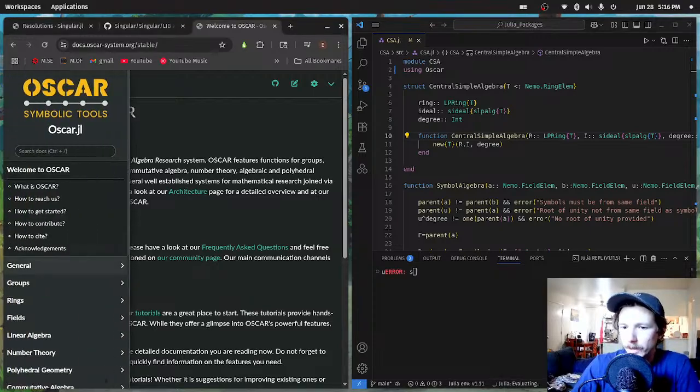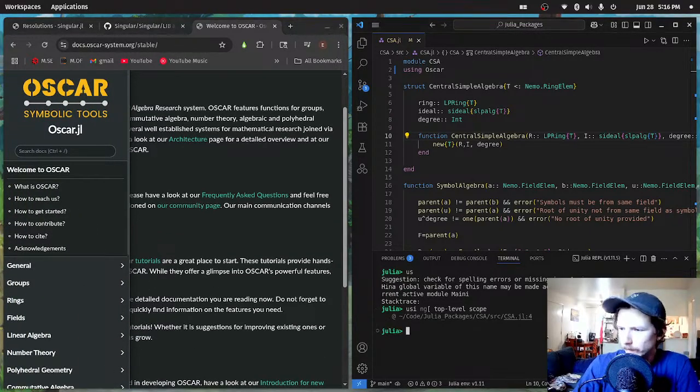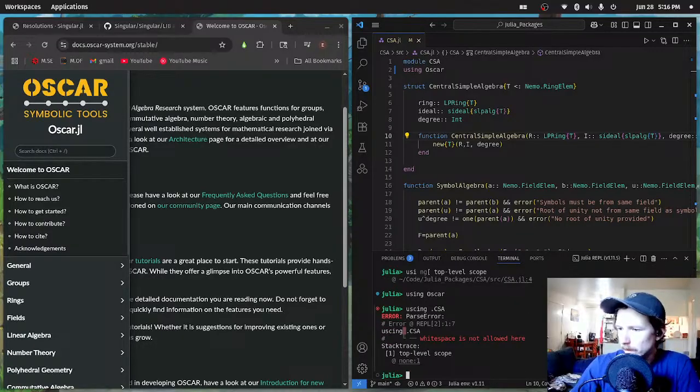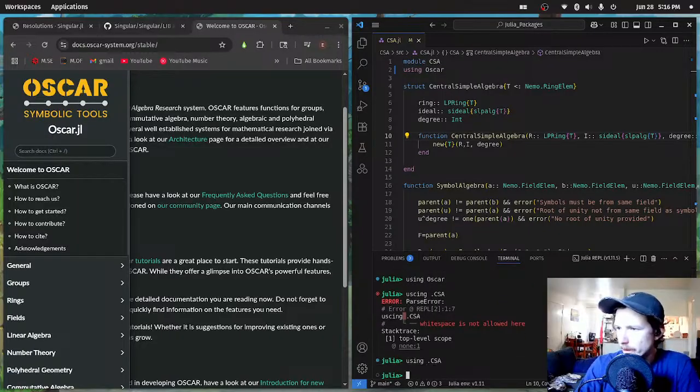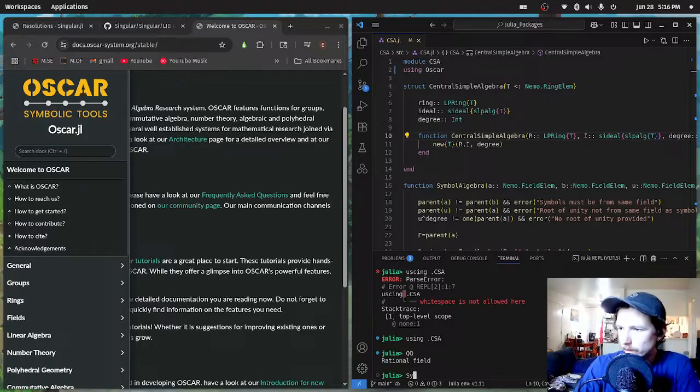Okay, so we'll try using Oscar and then using this package. Can't spell using correctly. And now we just try to make a call, right? So let's see what QQ is, and we'll try to make a call to the symbol algebra, QQ -1, QQ -1, QQ -1, and 2.